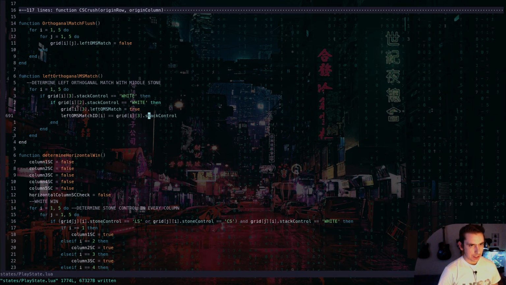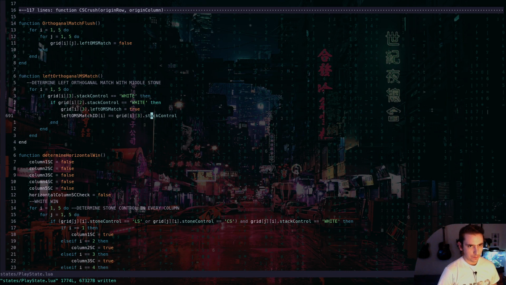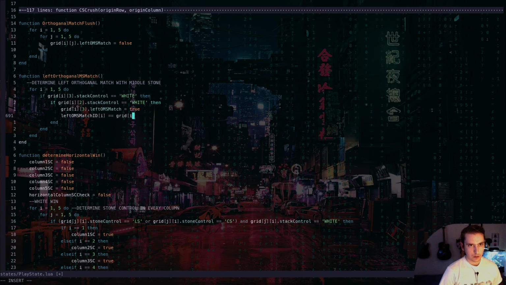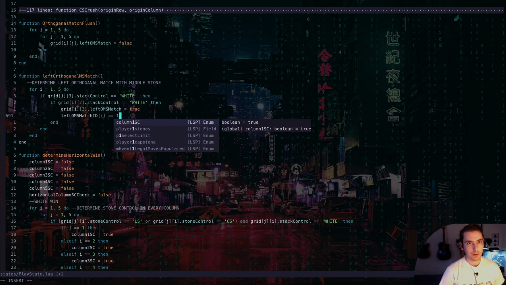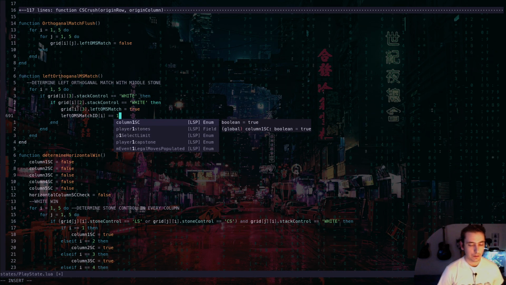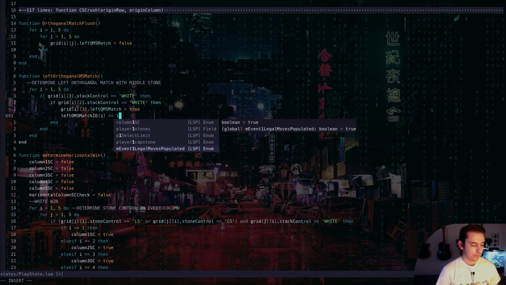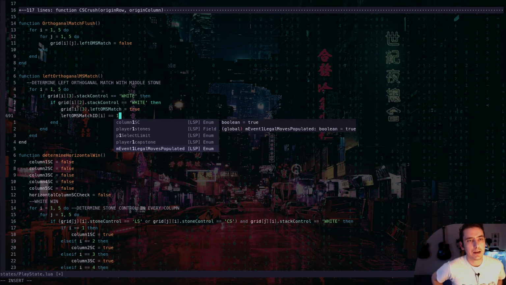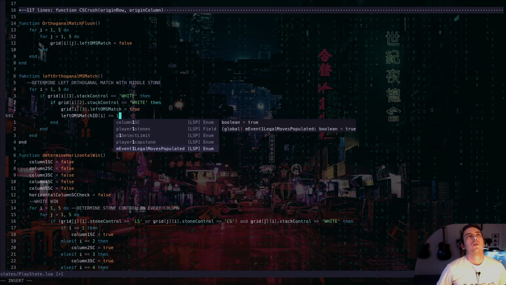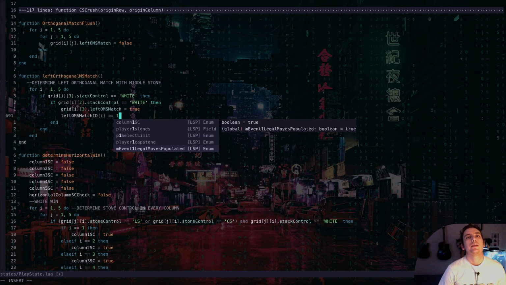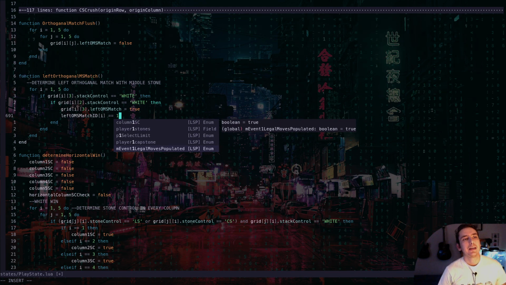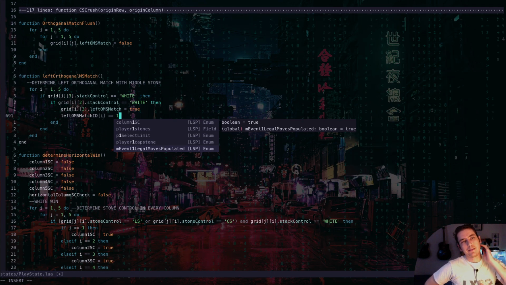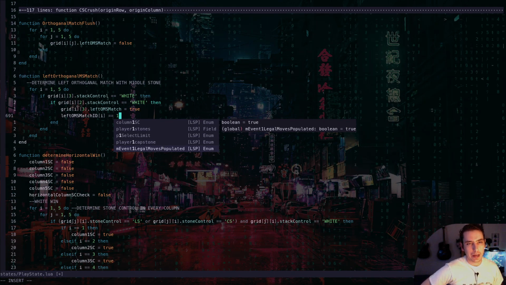So instead of doing the color here, we would say that we just want to assign it to be equal to 1 because we know it's a white stack control at this point. And then hopefully this gives us an array. Hopefully this populates our array table with a 1 at the index of whatever row we have a left orthogonal middle stone match.